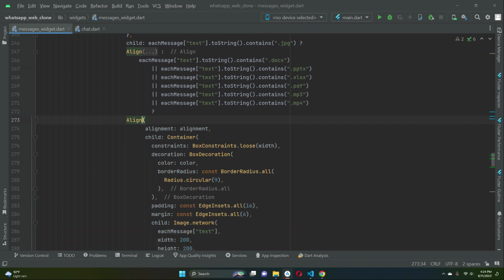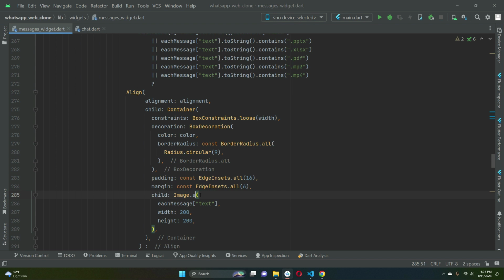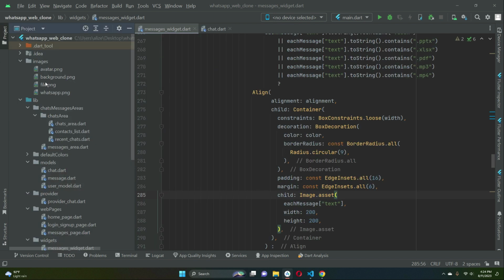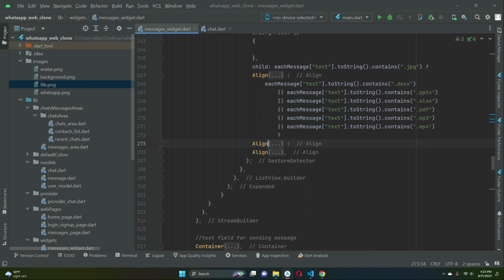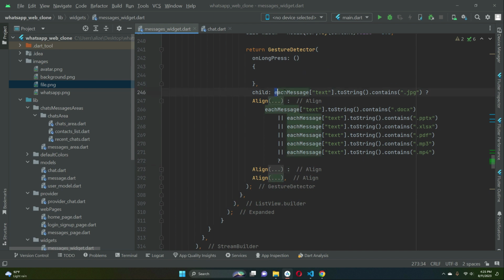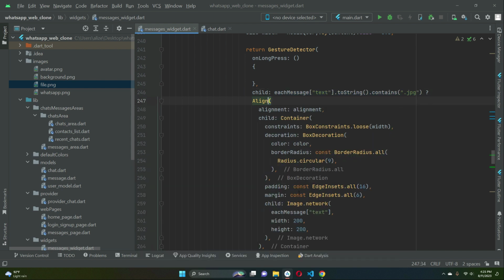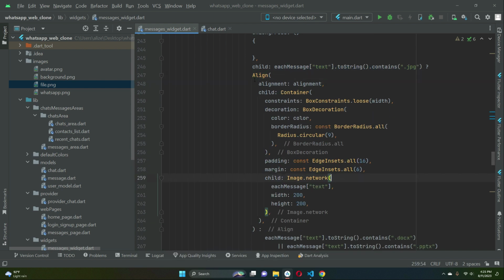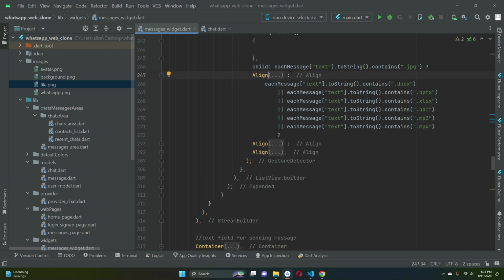let me display here the file icon. If it is a file, then we will display this file icon. So we can say, so this is if it is a file, okay. Now let me explain. First we are checking if it contains .jpg, then it means it is an image file, so we display it like this, okay. You see it is an image file. Inside a bubble we display that.